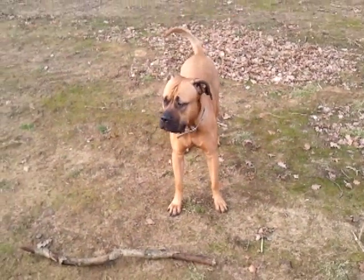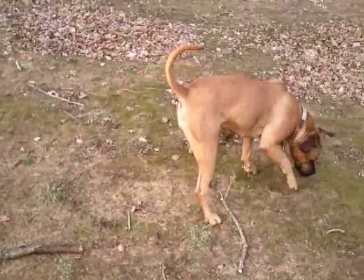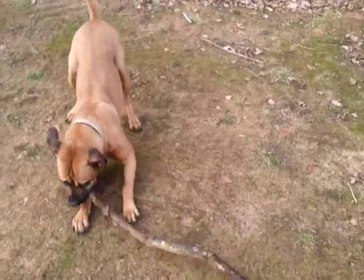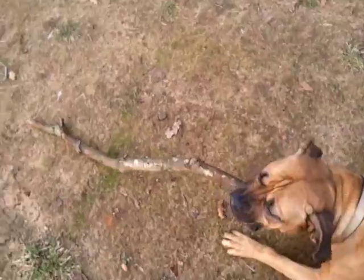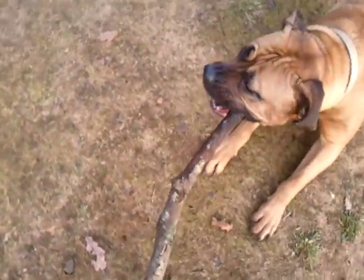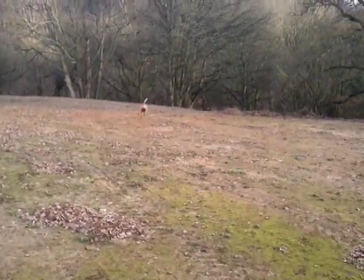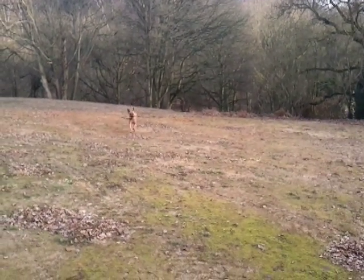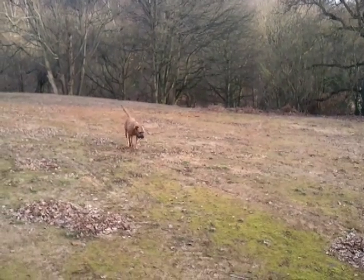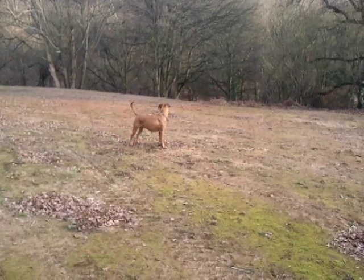Mastiffs were bred primarily to protect the home. They're very good at fetching though, different to the long-haired Dutch Shepherd in that respect. She gives me this stick, I can throw it and watch her retrieve. See that — she's gone straight after it, picks it up, and left it there.